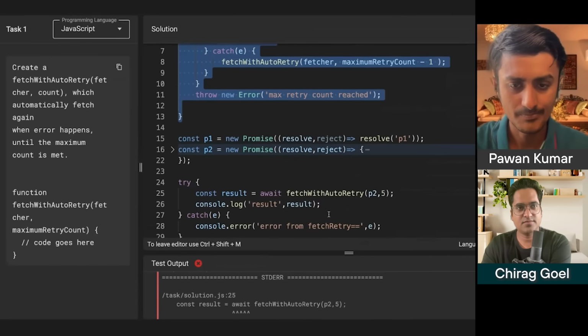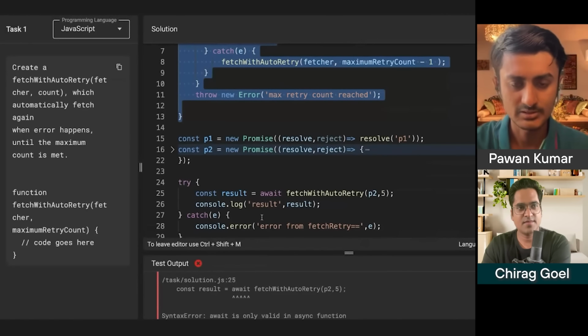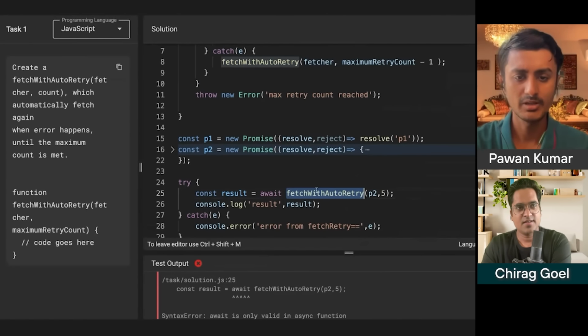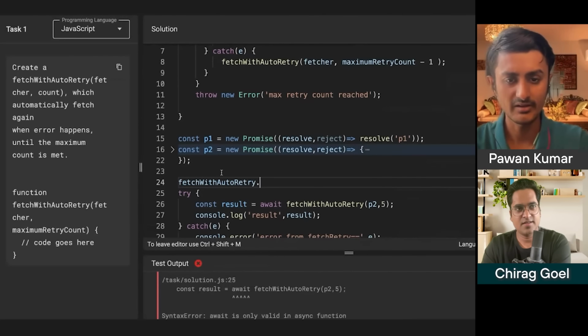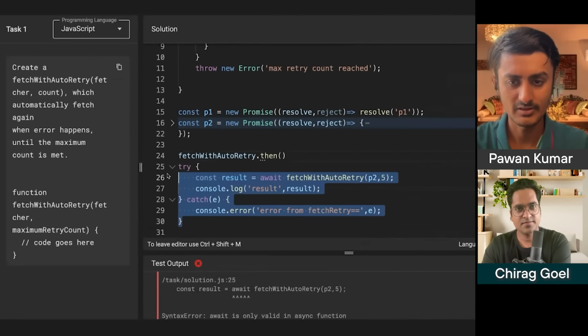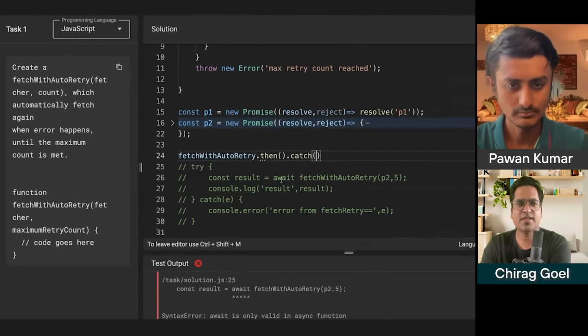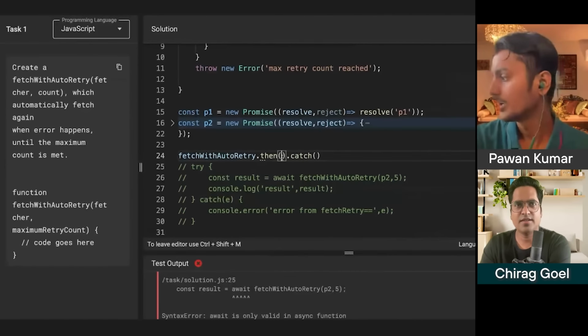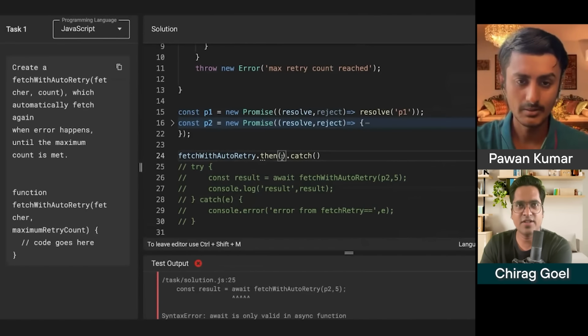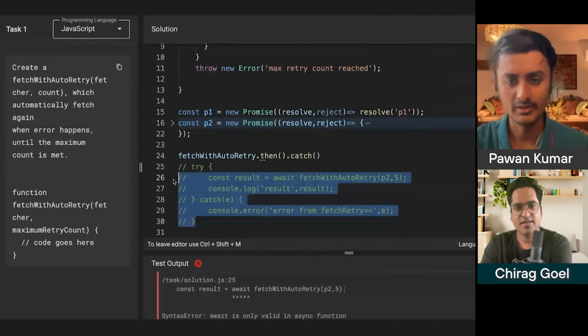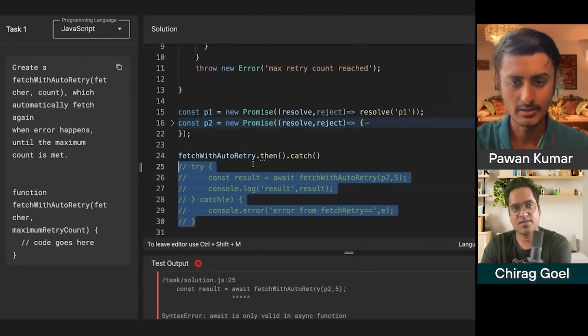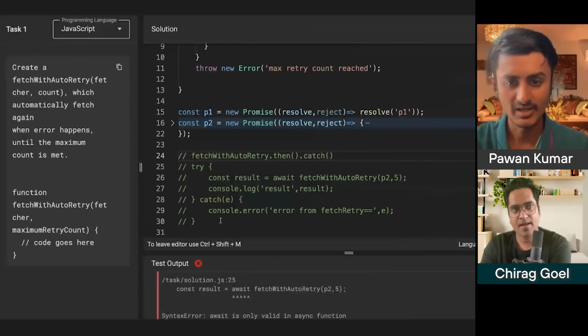I think this top level await is not working. Let me try to use then here. It would work without asking for this issue. In case top level await doesn't work, what is the solution for that? I can wrap it. Chaining is one that you are trying to do, right? What is the other solution? Yeah, I can wrap this into an IIFE basically. Okay, let me do that then.